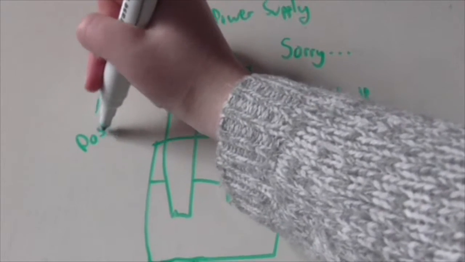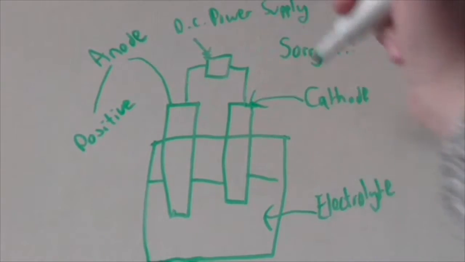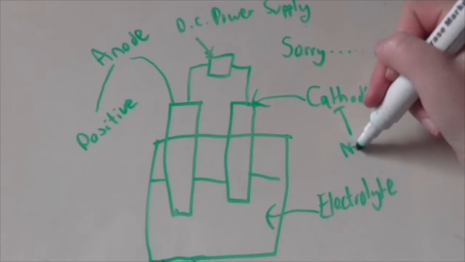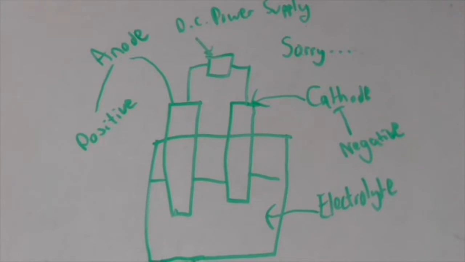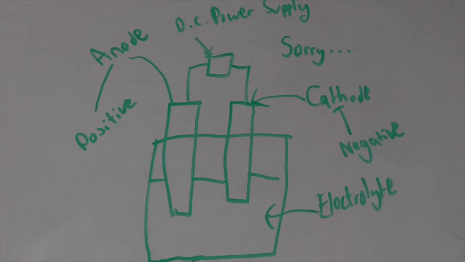I'm currently labelling the charges which are on the anode and the cathode, although my pen keeps malfunctioning. Well, you can't malfunction a pen. And as you can see, once I've finished, the anode and the cathode have opposite charges. The anode is positive and the cathode is negative. The way that I remember this is that I'm an excessively negative person and my last name is Catherine.